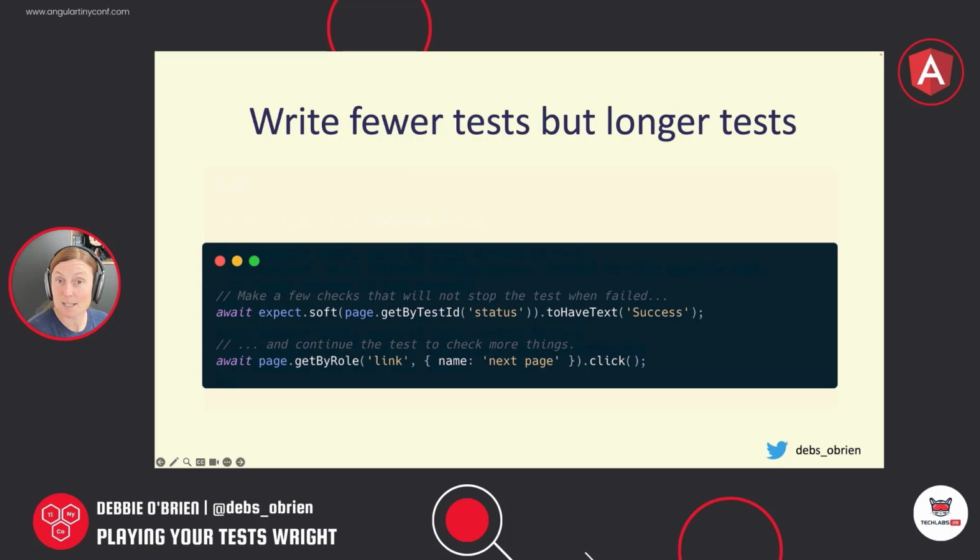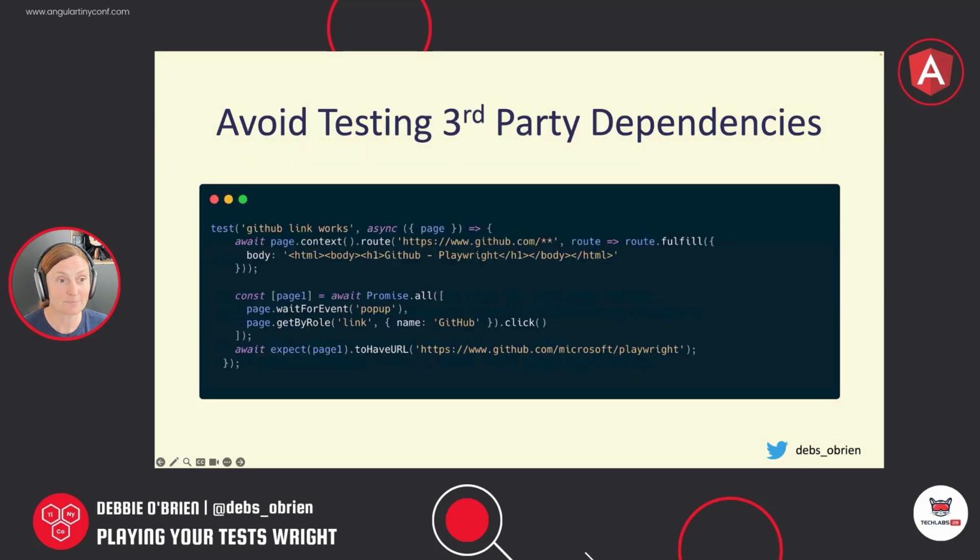You can write fewer tests, but longer tests. So for example, you might have a really, really long process, and it's totally fine to test that long process. What happens if something fails, especially on forms and stuff? Well, you can use soft assertions. So you can use expect.soft, and then that one, even if it fails, is going to continue running that test. And then it'll get to the bottom and say test failed, but you'll note that it didn't just fail there. It might have also failed somewhere else as well, and you'll be able to work on that test easier.